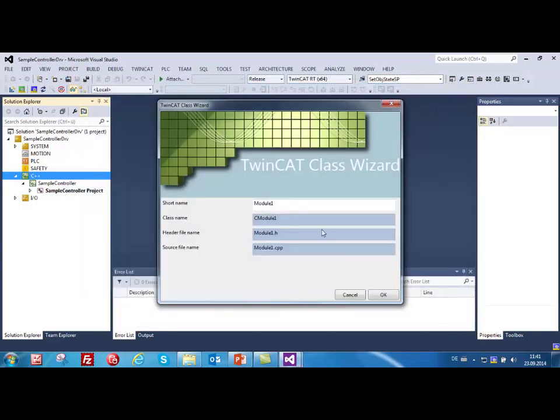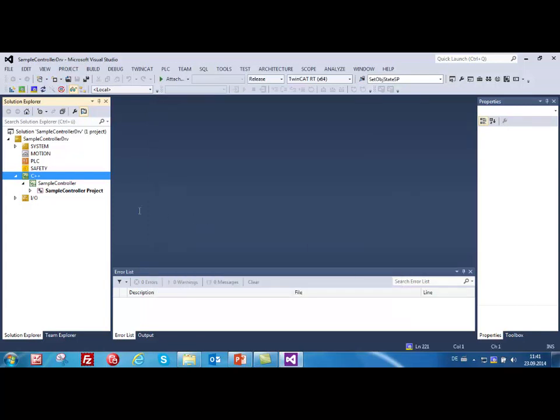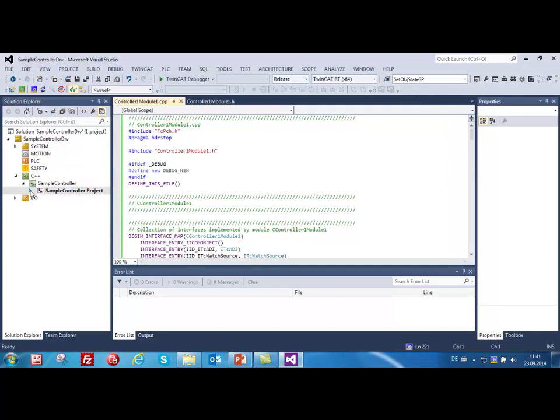We say add, and I just keep the module here, call it controller 1 module 1, whatever name. Okay, so we have that file, and this would also be able to be executed and to run.